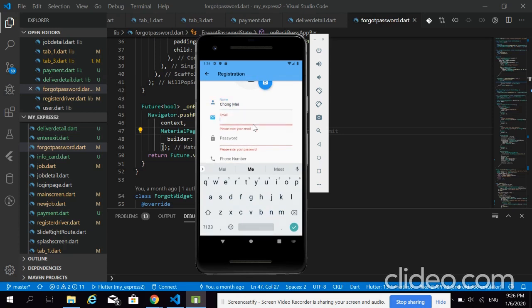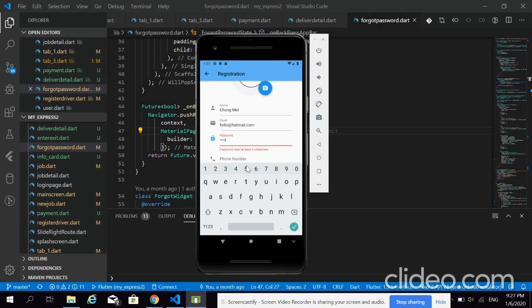Then we key in the email. If we key in the email in the wrong format, the error message will be shown saying the email is not valid and asking the user to key in a correct email format, which is like this. Then the error message will disappear, and the password is keyed in as 1, 2, 3. But here it shows that the password must be at least 6 characters, so we have to add more characters to make it more than 6 characters.